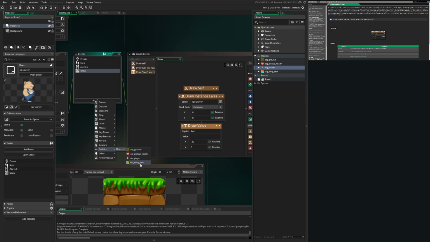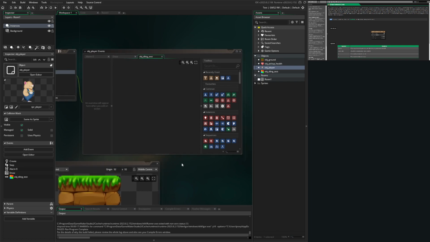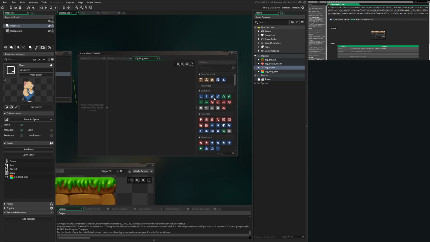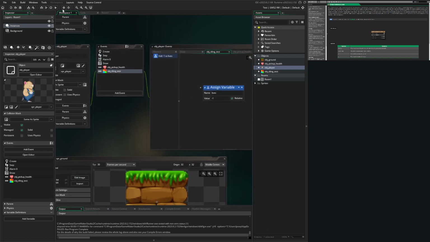But let's say add collision with tiling test, and we're going to set lives then -1. And then we are going to add collision with health. Lives is +1. Both collisions, okay, good.